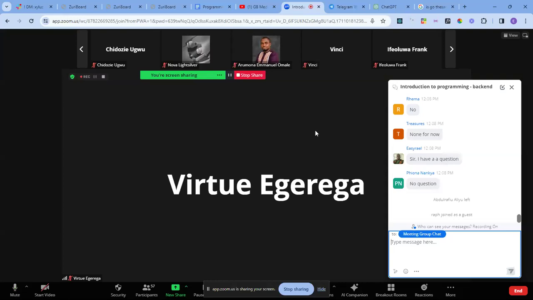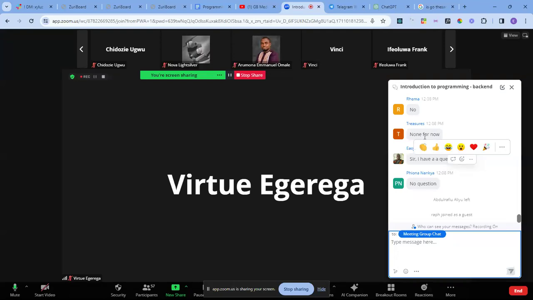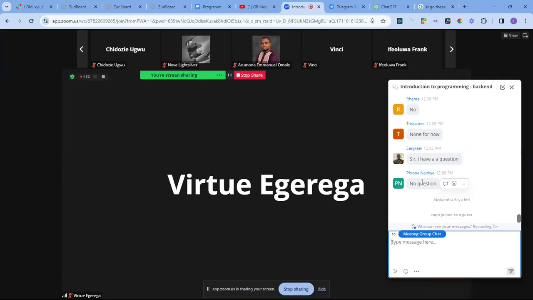So let's start. Now, what is backend development? Simply put, backend development refers to server side, right? So let me put it that way. When we say server side, what do we mean? Backend development refers to the server side of web development that talks about the logic, database, and functionalities of websites. During the course of this class, you are not expected to write anything, because these definitions you will see them online. These are just explanations. I want you guys to understand it and get the concept.